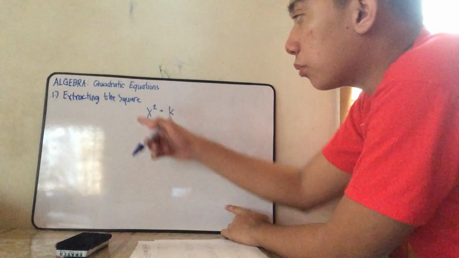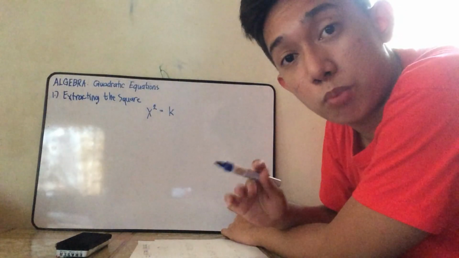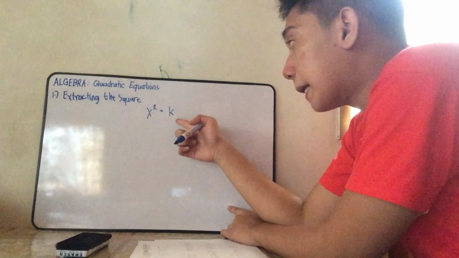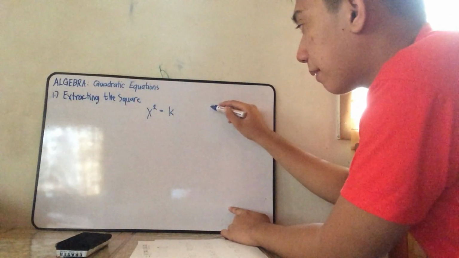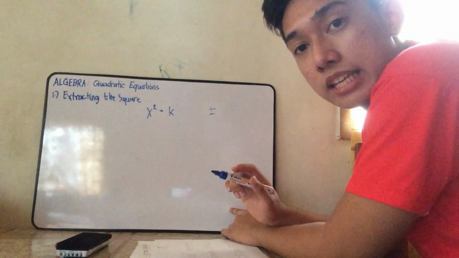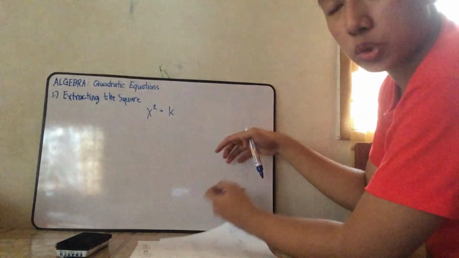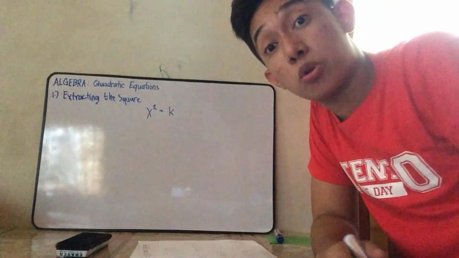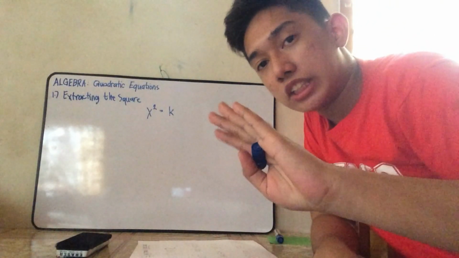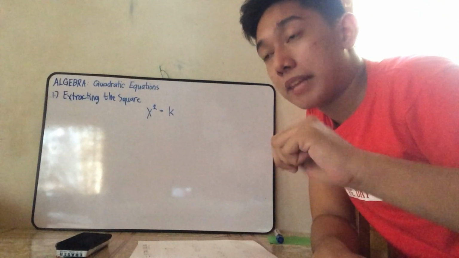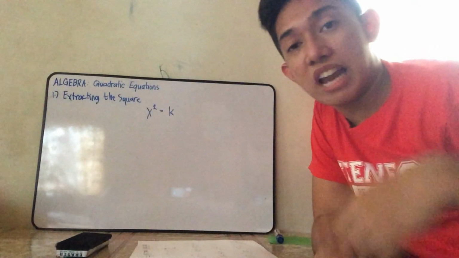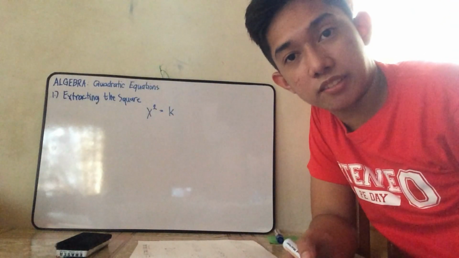Then, how to solve this one? We will just take the square root of both sides, and since this is a constant, we will apply the plus minus sign. The plus minus is important because the principle is, if you square a negative, it will result in a positive one, right? There is no negative that you get from squaring. You won't see that unless it is a complex number.